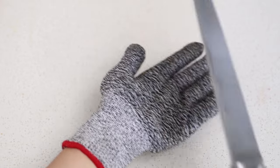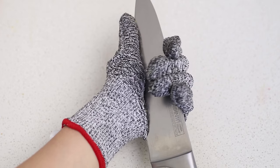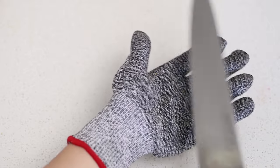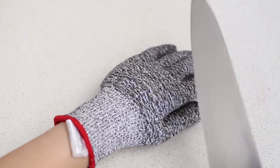If you're super clumsy in the kitchen and you're worried about cutting yourself, you may want to consider getting these cut resistant gloves. This glove is made from micro stainless steel wire covered with high strength fibers to ensure maximum protection. The glove is super cut resistant so it will protect your hands when you're dicing, cutting, slicing and even when you're using a grater.